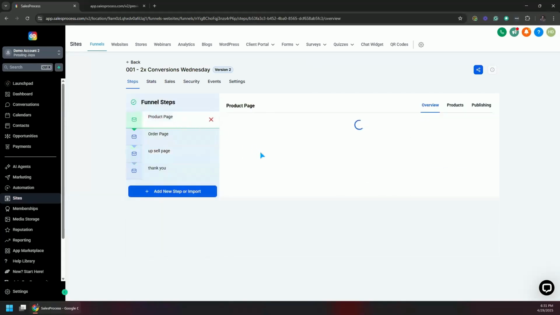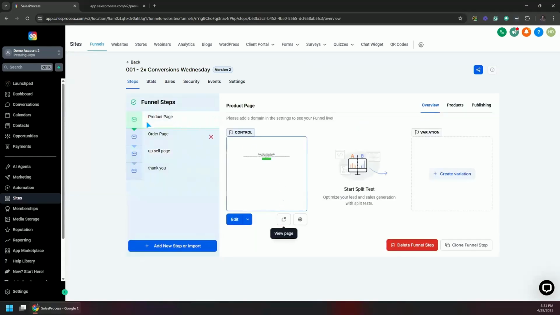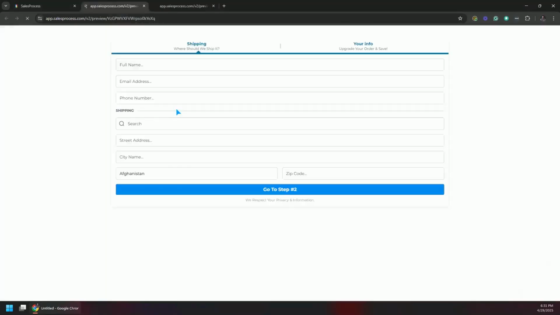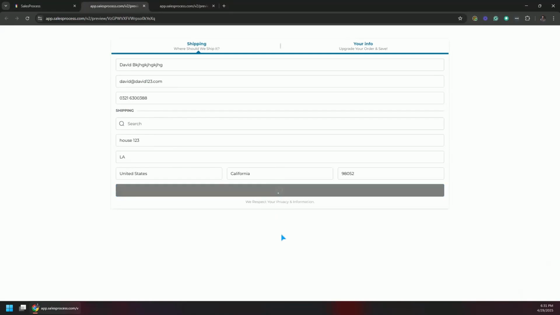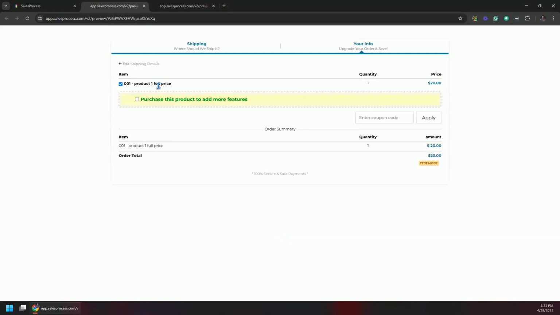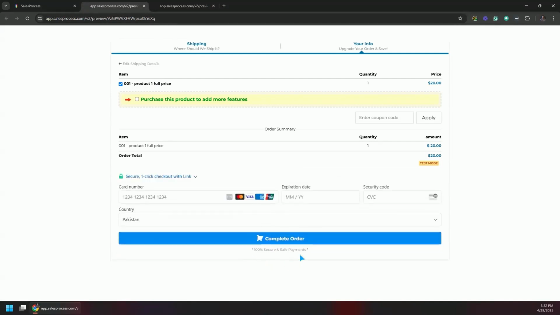What if a person visited our order page right till here? He filled out this detail. When he went to step number 2, rather than filling out the payment information and clicking on completing the order, he just closed the site.